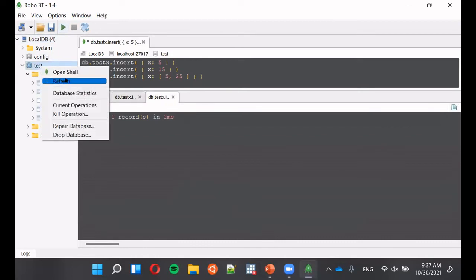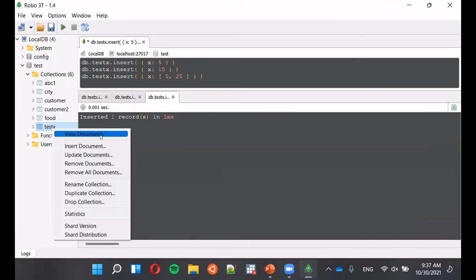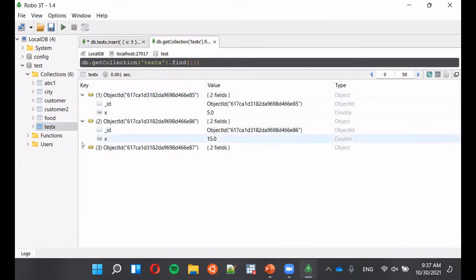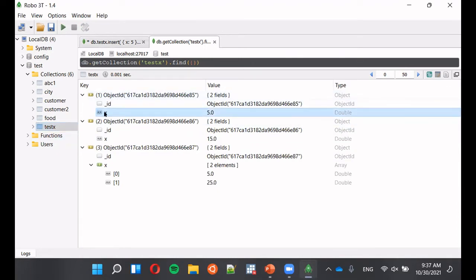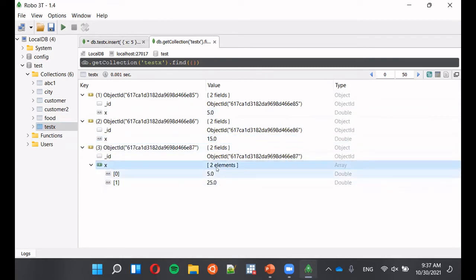If I refresh my test database, I see that there is a testx collection created. If I right click on the testx collection and click view documents, then I'll be able to see there are 3 documents added into this testx collection. The first document has x with value 5, the second document has x with value 15, and the last document has x as a list with 2 elements, the first element is 5, the second element is 25. So these 2 values are in the list.